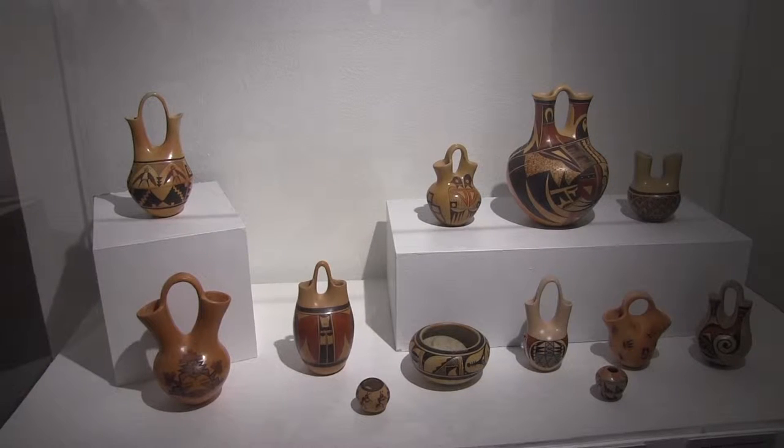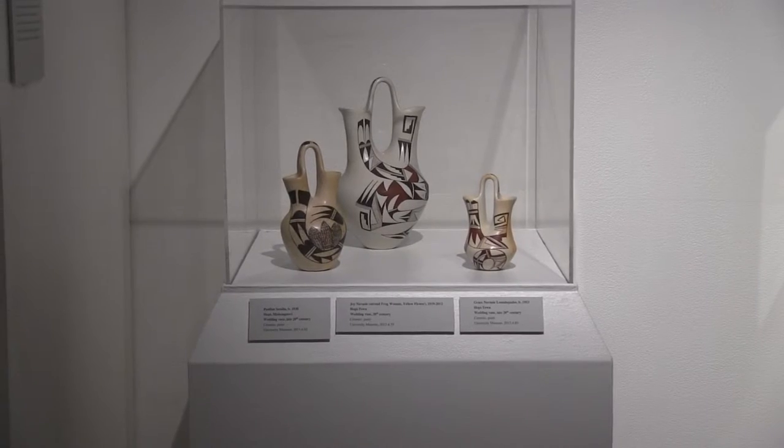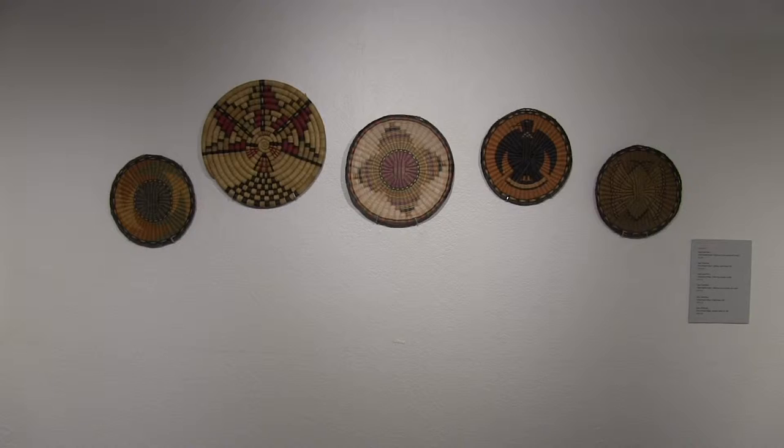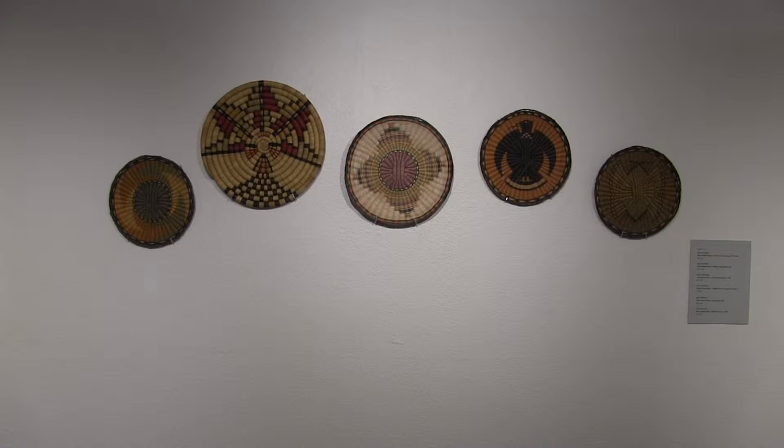The exhibit includes items and accessories that portray the way of living for the Hopi culture. The plan was to travel to Arizona to the Hopi villages there and get to know some of the artists and also see what kind of work was being created. The items were carefully researched and collected by NMSU graduate assistant and lead creator of the exhibit, Michelle Lunteri.